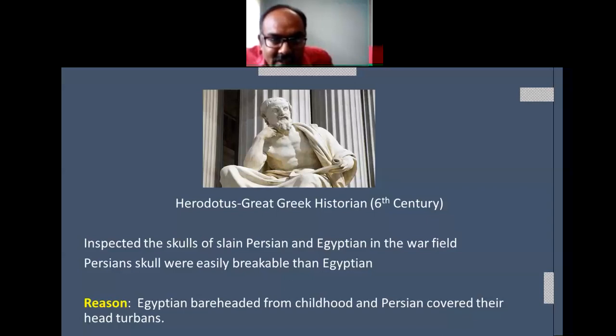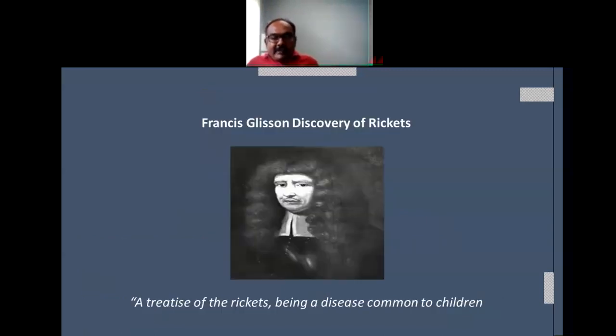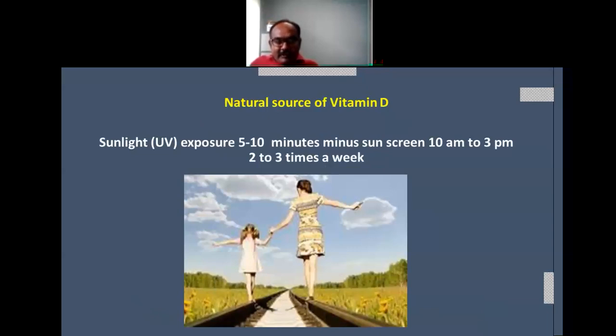That is a question. Vitamin D comes into the picture. In the 17th century, Francis Glisson, a professor of physics actually, wrote a treatise on rickets, a disease of common children, in which he explains the cause as a deficiency of vitamin D. He observed that although these people had a diet very rich in vitamin D, like milk, egg, and fish, they still had a deficiency because of the very damp climate in England. He concluded that exposure to sunlight is very important for vitamin D.